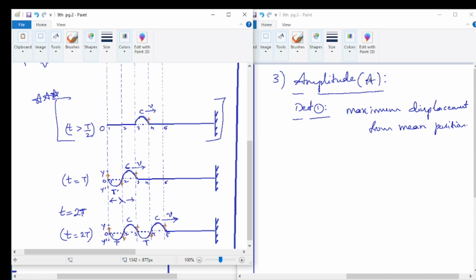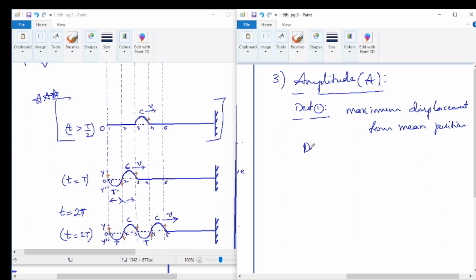That's how they are usually represented. Upward displacement is positive, downward displacement is negative. Displacement is a vector quantity: in one direction it's positive, and in the opposite direction it is taken as negative. In the same way, in the trough the displacement is maximum, which is a negative amplitude, nothing but the vertical width of the trough. So the maximum displacement from the mean position is the original definition of amplitude in terms of vibrating particles.